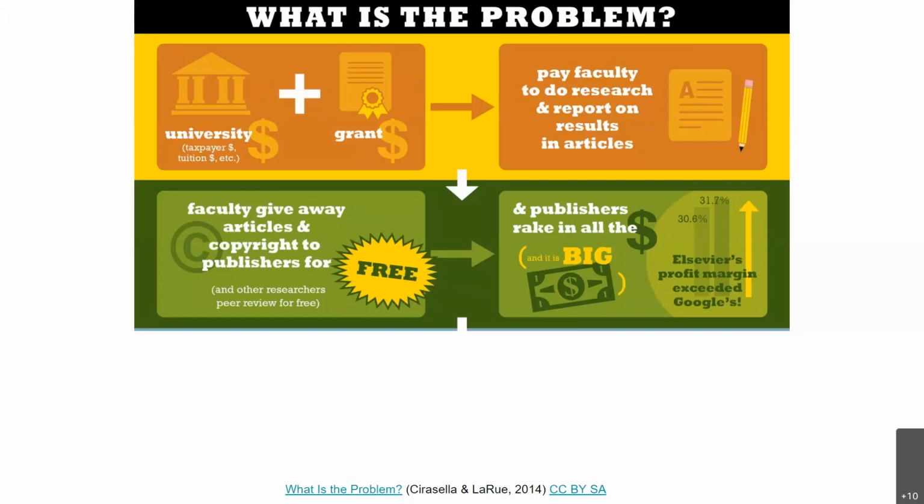What does the author lose by giving up copyright? It means that you give up your control about what you could do with that work after. So maybe you want to translate that work into another language. You can't do that. Maybe you want to give away copies to your students. Well, nowadays we have a clause in our copyright law that you can do that, but in the past you couldn't. There's all sorts of different things we could get into there with copyright. But if you keep your copyright, you can do all of those things.